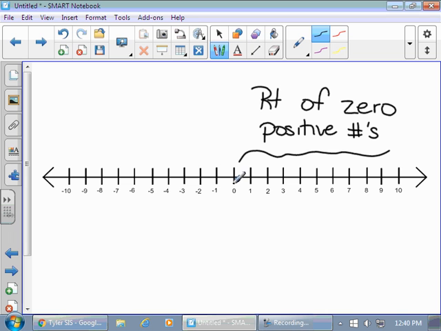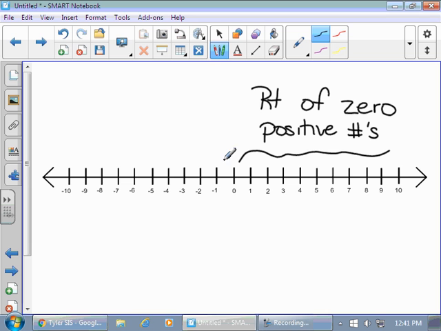Okay, so starting at 0, the first mark starts at 1, 2, 3, 4. So what's this next number out here going to be? This one behind 10, 11. Okay, so it just keeps going as long as I keep drawing that number line. The arrows tell me that that line continues on forever. Well, I mean, you're going to draw number lines like this with arrows on the end. I mean, you're not going to draw a line that's 500 points out when I don't need it.